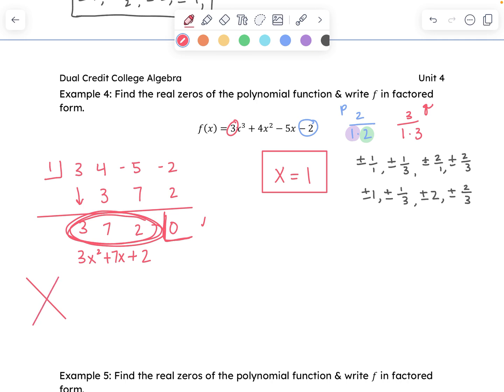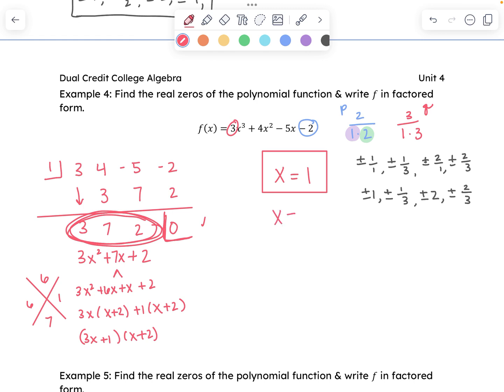remember we would do 3 times 2 on top of my big X. That would give me a 6, and then a 7 here. So 3 times 2 would be the 6. And then if I need to multiply it to get 6 and add to get 7, I would do 6 times 1. Split my middle term, so 3x squared plus 6x plus x plus 2. I can take out a 3x up here, which gets me x plus 2. A 1 back here, which gives me x plus 2. The 3x plus 1 and x plus 2.